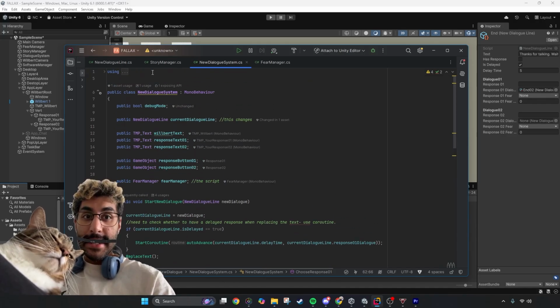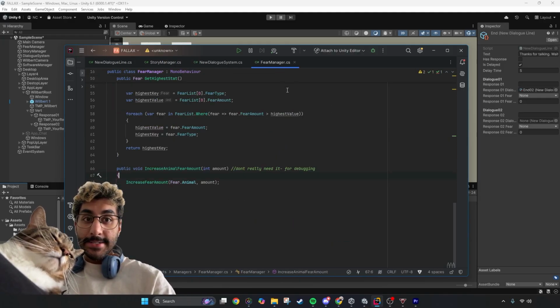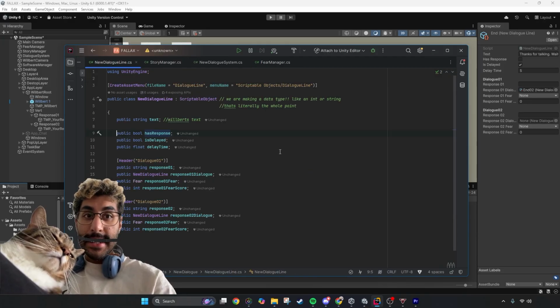It's not very complicated. Then the final thing is my story manager. This will probably get a lot longer as time goes on, but currently it just exists as a means to start the dialogue system and just kind of get the ball rolling. That was kind of quick, but I whizzed through everything. That's basically it. I do need to next work on the system I mentioned at the start, where every question has 4 answers and it just chooses which answers to actually present to you.